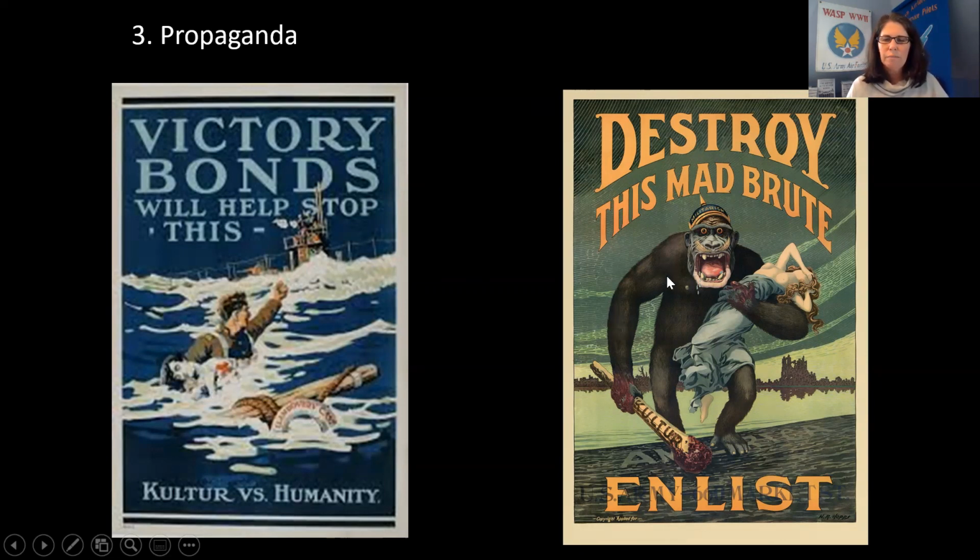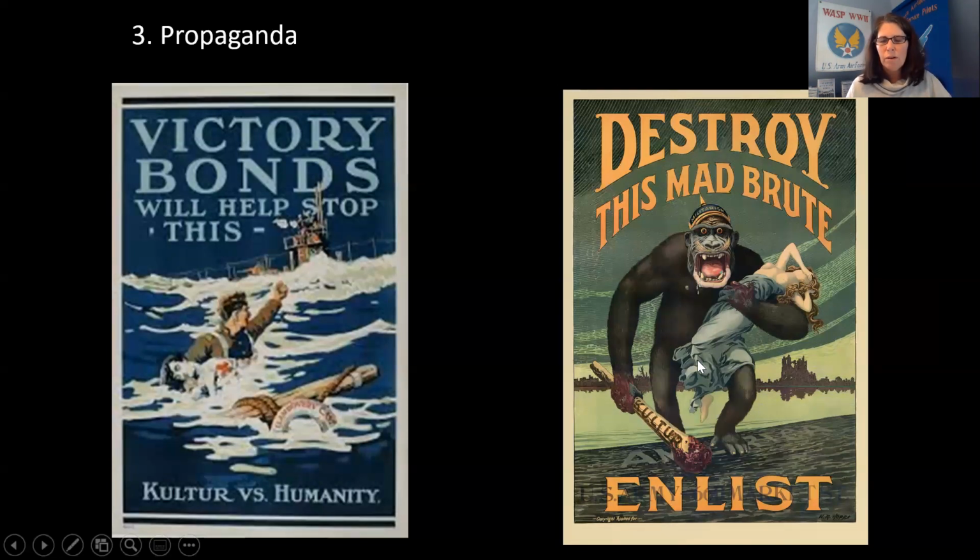This is another type of propaganda, this idea of making the enemy an animal, right? So this is a beast. We know he's German because of the hat, right? It says militarism across the top, right? And you see what's going on here? So this is Europe over here. Across the ocean, because many Americans, rightly in this time period, said the United States was safe. We have those two oceans on either side to protect us, so we don't need to worry about them. And the argument of this poster is, look, the Germans are going to destroy Europe, and then they're going to cross the ocean and take us.